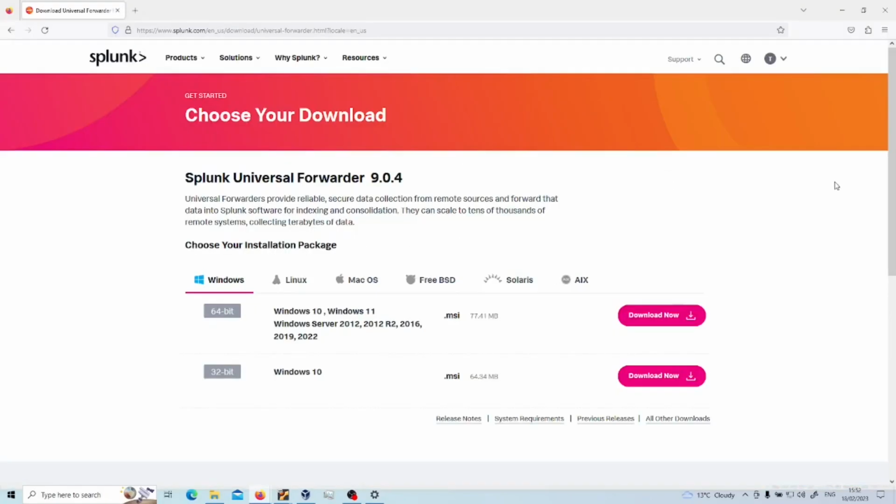Now once you've entered your details, either logged in or signed up for free, you'll come to the next stage, which is choose your download. Because I'm installing this on the Active Directory machine, that's a Windows machine. That particular one is a Windows Server 2019, so we need this MSI, which will cover us. If you wanted to install it on the endpoints as well, and they're 32-bit, then you've got a different installer there. So we can click download now.